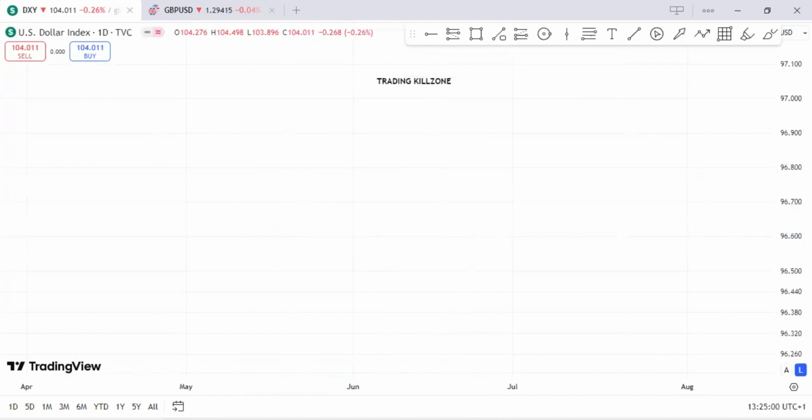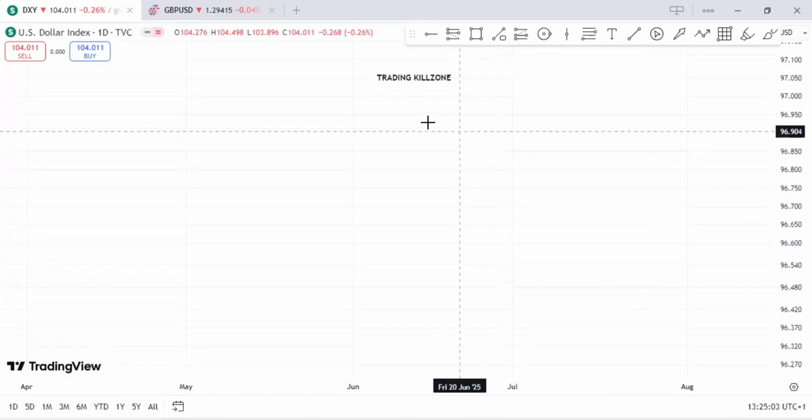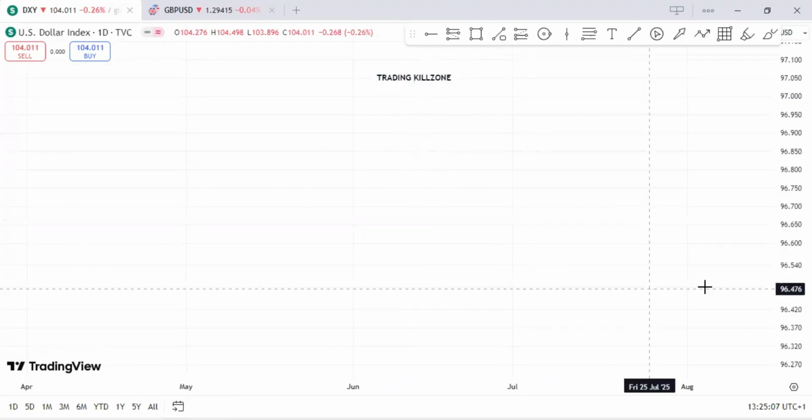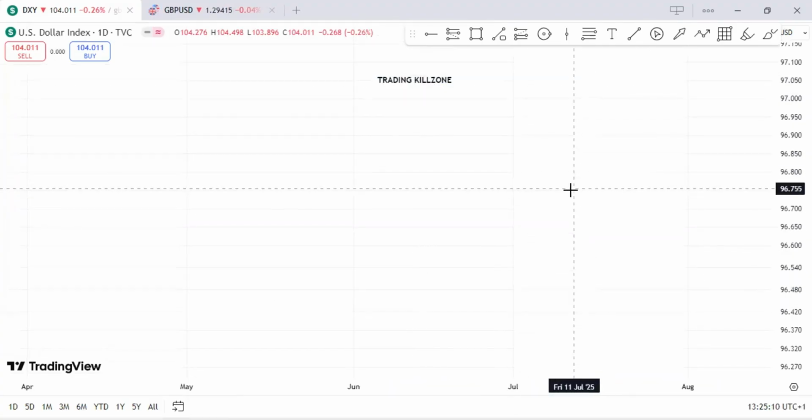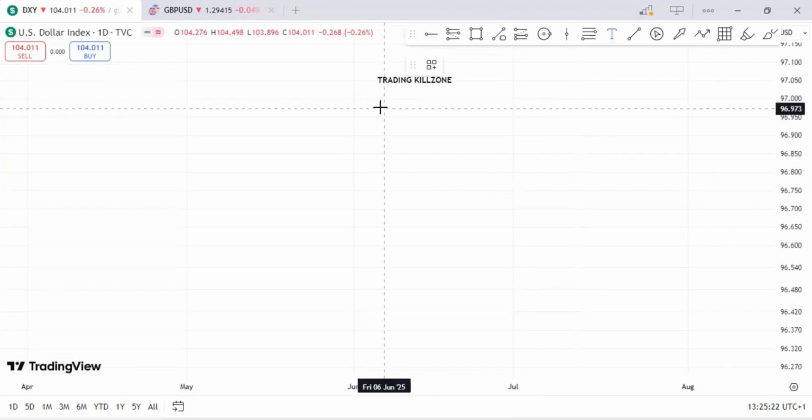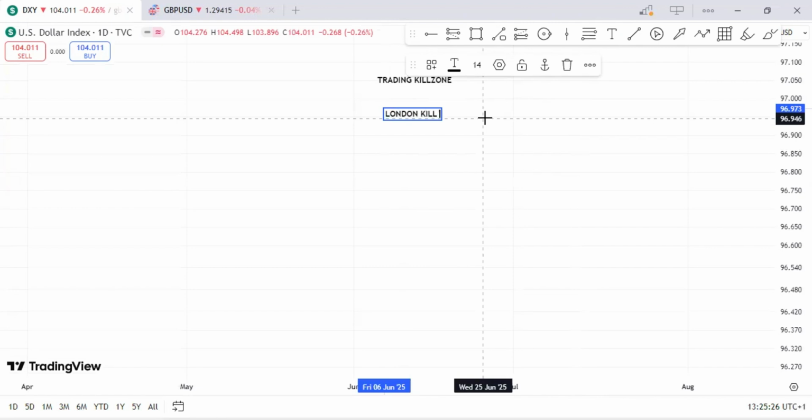So the times we are supposed to be trading are usually during our trading Q zone. This in a way is going to help you to be relaxed. So if you are not within this Q zone, you just relax and not want to take a trade. So we have two Q zones. Our first Q zone is the London Q zone.